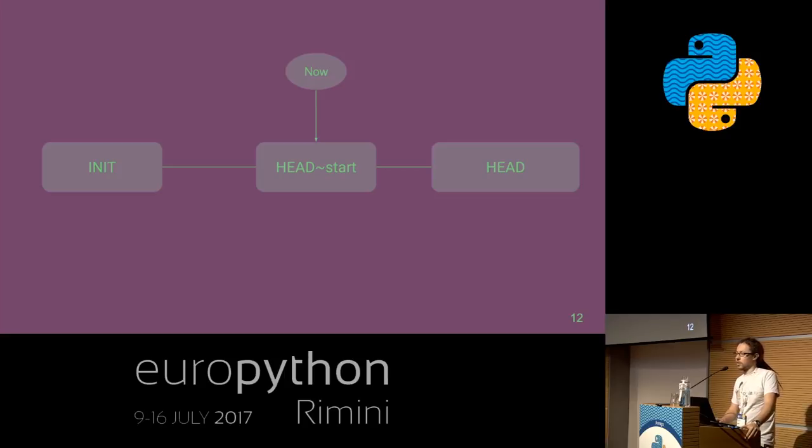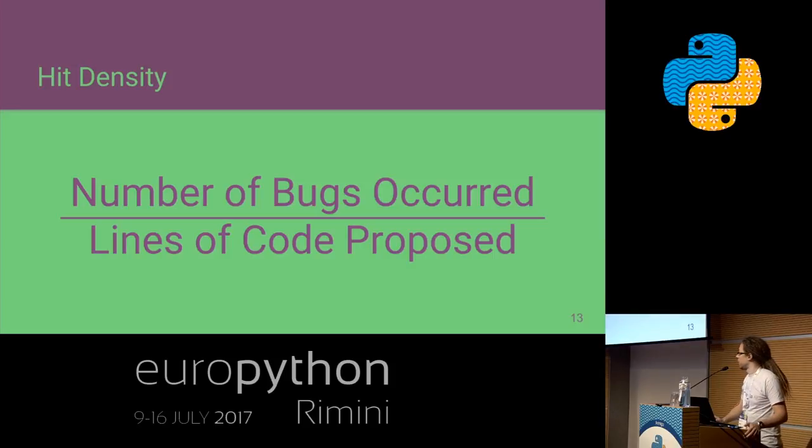What I did then was use all the lines that were proposed by my algorithm and see if in those lines there would be bug fixes in the future. What I used for this, and I wasn't really sure if this is the best thing to use, but it kind of sounded sane, is called hit density. It just shows the ratio between the number of bugs that occurred in the lines I checked and the lines of code that I used to find those bugs. If this number is higher, it just means that I found more bugs per line of code I looked at. And I think that's what efficient review looks like. I want to find as many bugs by looking at as few lines as possible.